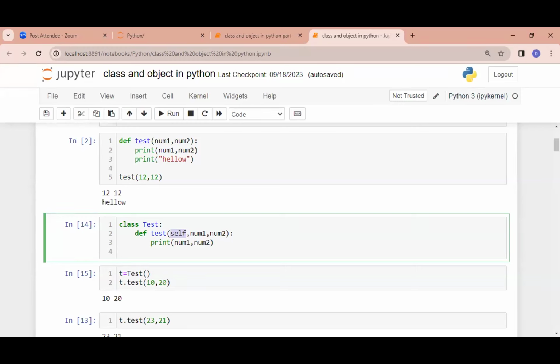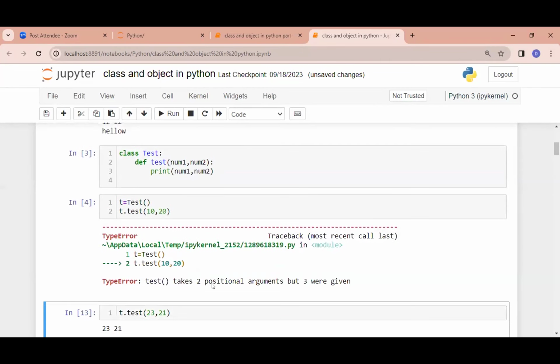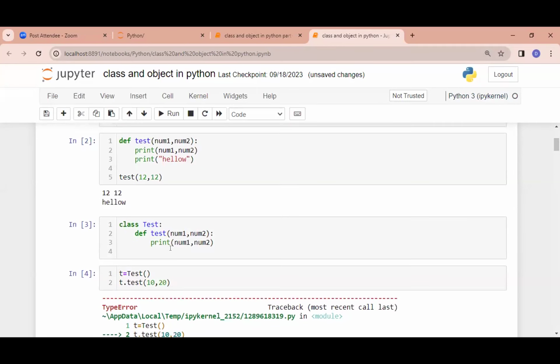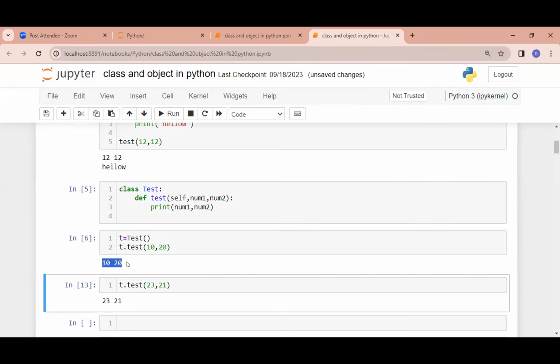Okay, now here we see class, you define test, self, number. Because without this, if you try to execute, it will not work. Let's try. See, immediately it says I need three, because self is my default, why are you giving two? So let's give three parameters, it will work. See, it's working, you get an output of 10, 20.